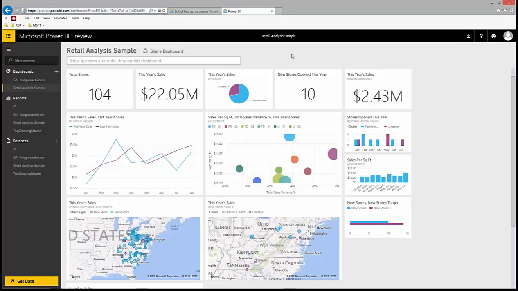That's how you get to the new place where they want you to be deploying these solutions. Right now, as you'll see on the left, it goes into a dashboard view by default, and then you've got the reports, which is what you just saw me building before, and then the actual data sets. You can see I've got a few other data sets that I didn't have on the other one, some other reports as well, and then a couple dashboards.